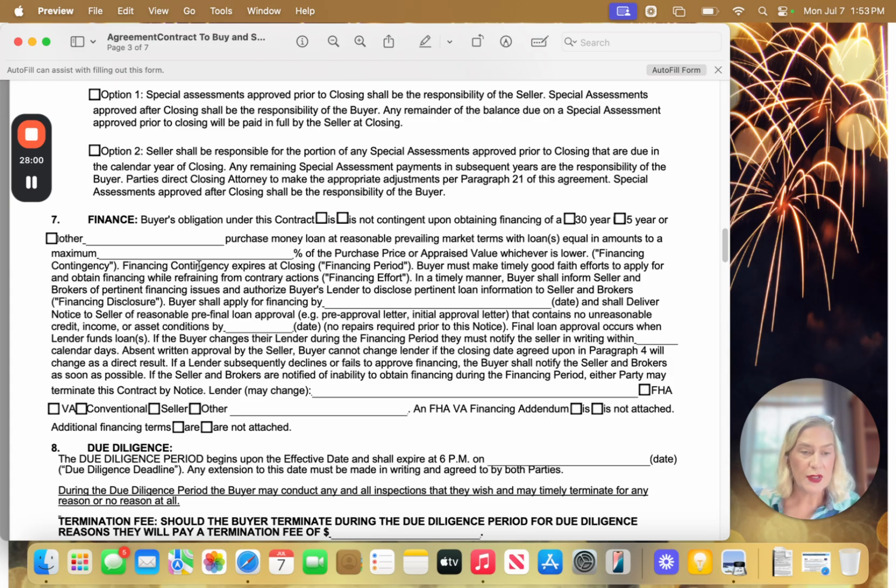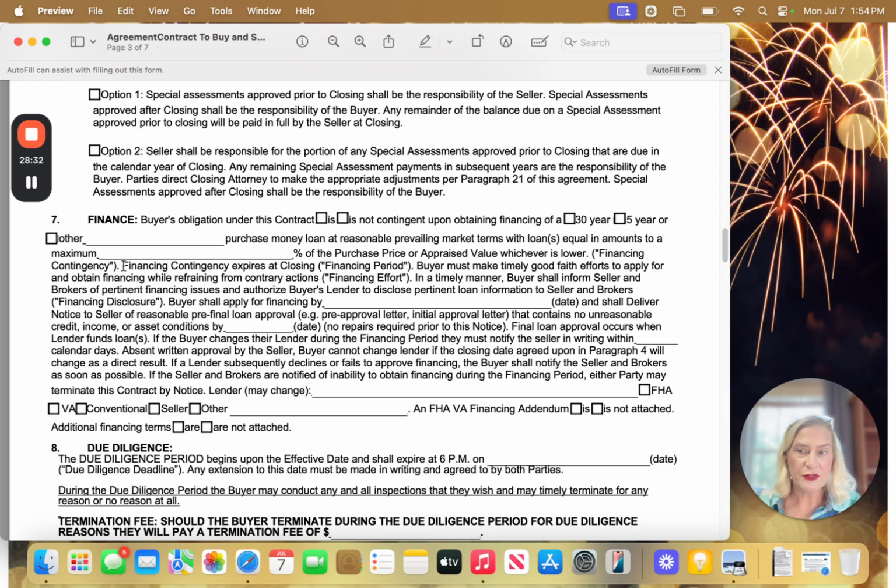What is the loan to value percentage? Remember, if they're putting down 3%, the percentage is going to be 97 here. For years, a lot of people still had issues with that. It's pretty clear on how you're supposed to do this. If it's 100% financed, you could put 100% there. If you're putting 10% down, then it's going to be a 90% loan to value loan. So make sure you know how to fill that out. If you don't know how to fill that out, that's what lenders are for. Lenders will be more than happy to help you kind of figure out what the client's going to do.